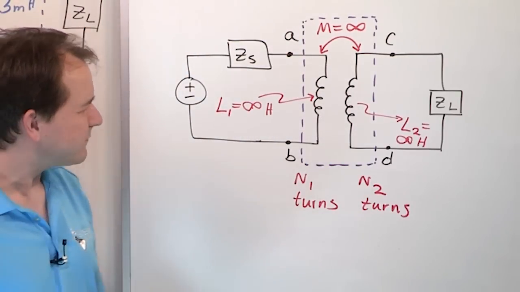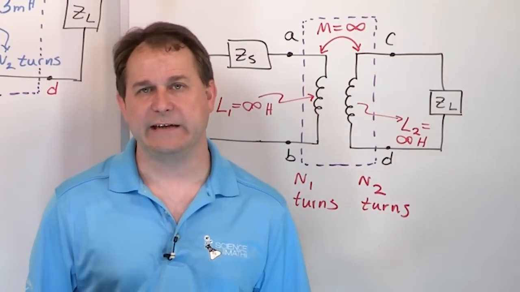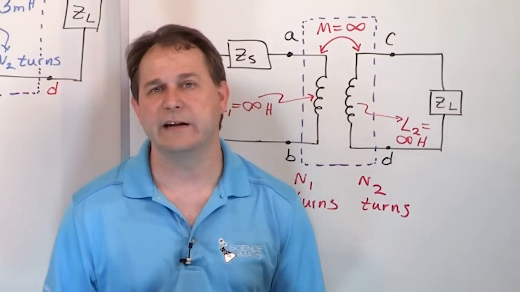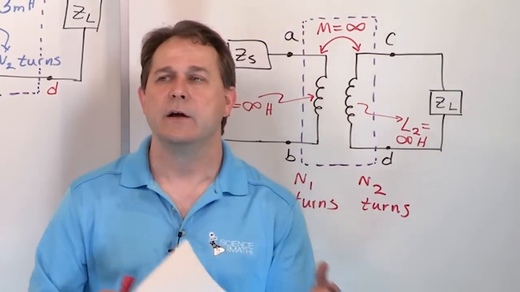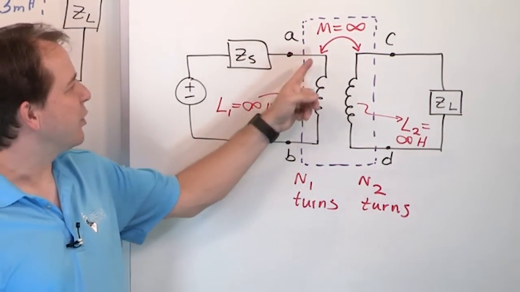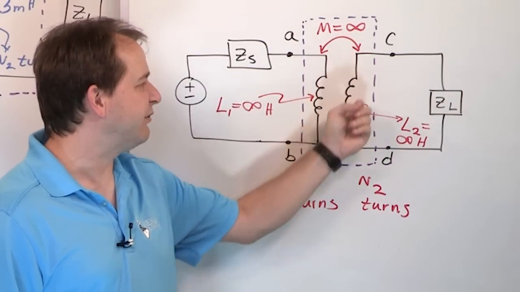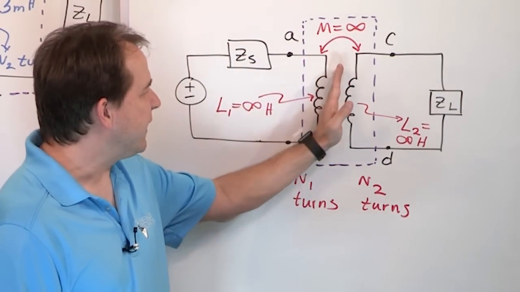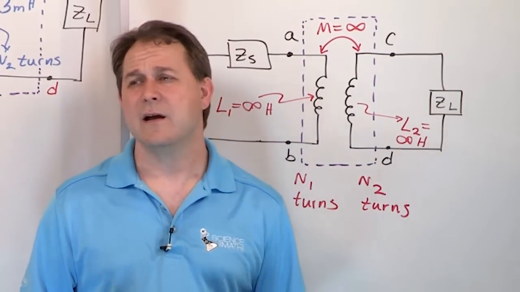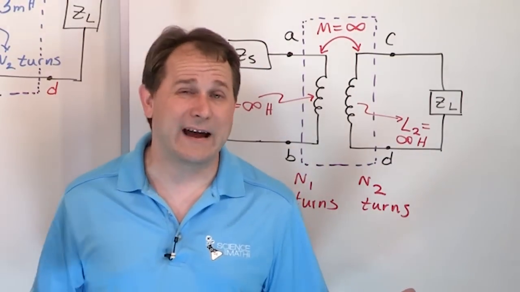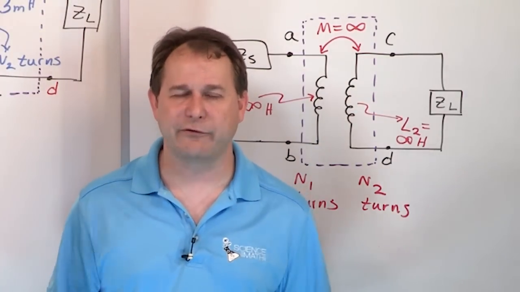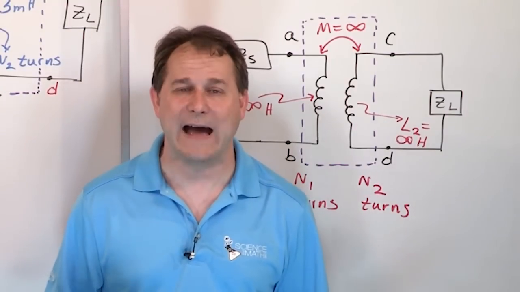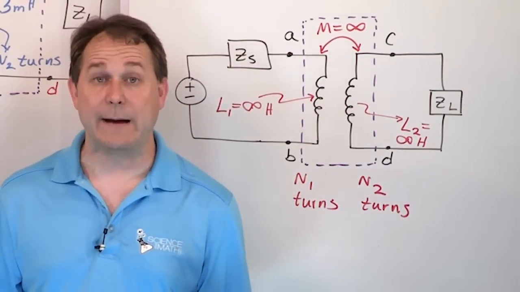What is the point of building transformers? The first thing is that you're physically separating the left-hand side of the circuit from the right-hand side. There are many applications where you really want to isolate the two sides. They're not totally isolated because current on the primary generates a magnetic field that induces a voltage on the secondary — you are influencing the second half. But a physical break is very good for things like surge protection, lightning strikes, and noise-type applications where you want to eliminate noise on the secondary side.